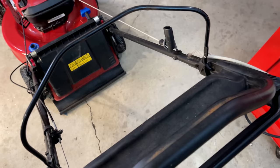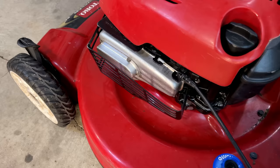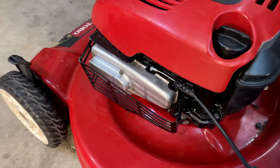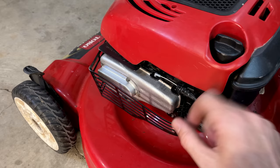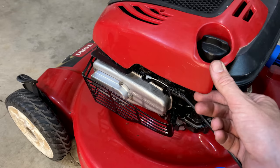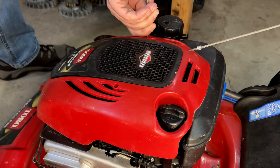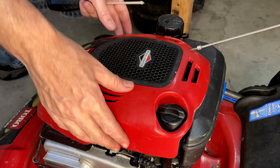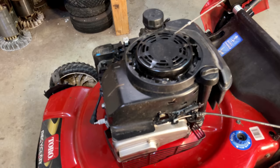So the way this is supposed to work is when you press down on the bale, it moves this right here. When it's depressed, that releases the brake and allows spark. And when you let go, that engages the brake, and it should also trip a switch to ground out the coil. So either this isn't making it all the way to the switch, maybe the wire is disconnected or something got bent out of shape. So I'm going to get at least this cover off, see if I can get a look at what's going on, and I may have to dig deeper. Yeah, I do need to dig deeper.